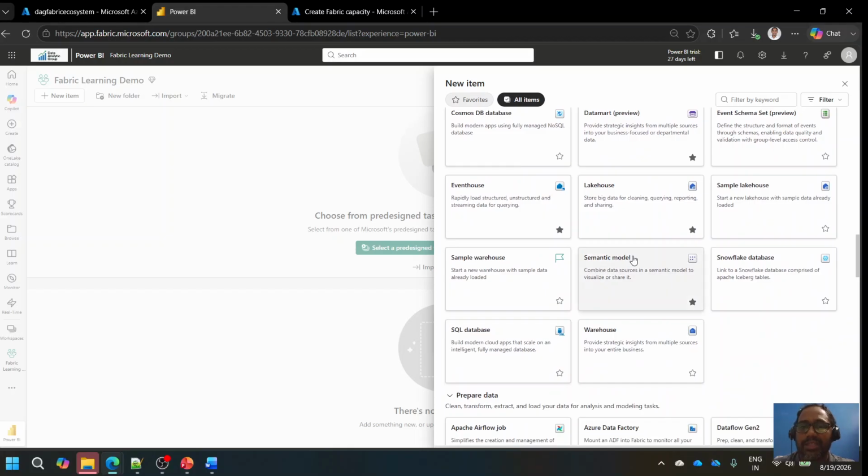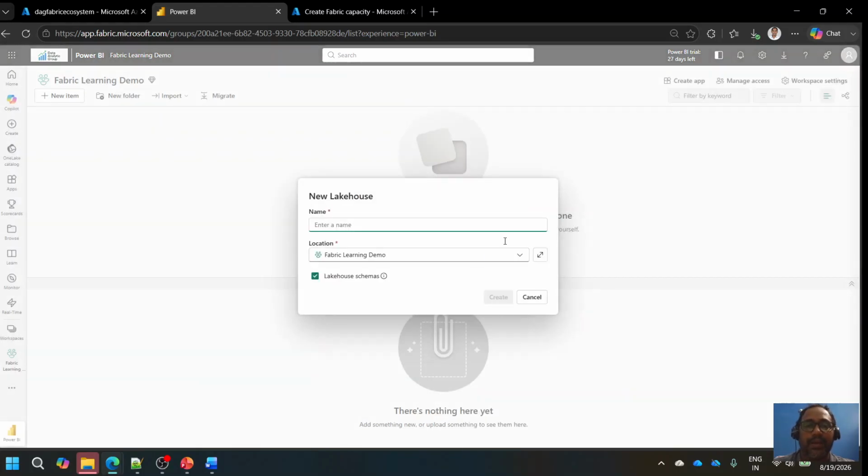For the storing data part, we are going to have lakehouses. Let me showcase to you the lakehouse creation. Let's get started with the lakehouse. After that, I'm going to stop, because I don't want to take more time. Tomorrow, we are going to discuss a few more interesting topics on lakehouse and OneLake as well. Let me give it as a first lakehouse creation.